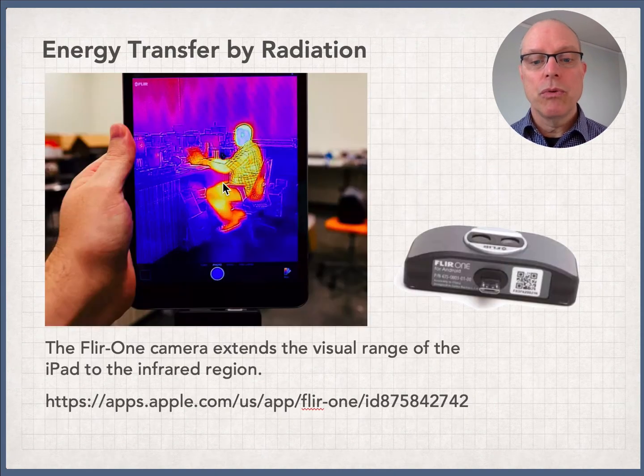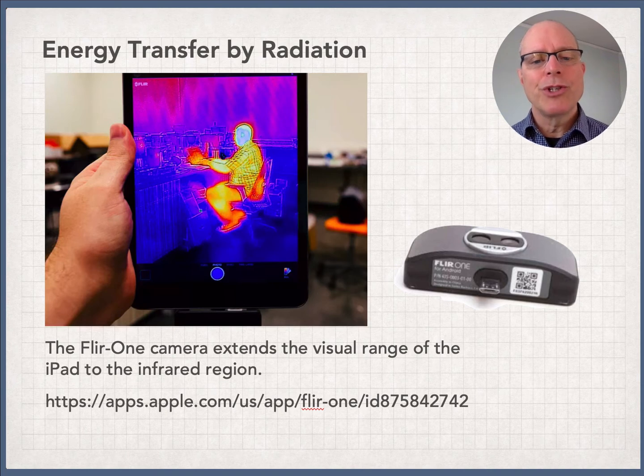So here's a little recap. We're going to use the FLIR One camera attached to our iPads. And what it gives us a chance to do is to see somebody that's sitting here. You can see, for example, where they're wearing clothes. They're less bright, right? Well, it makes sense. The clothes would keep heat in and keep the thermal radiation from radiating out.